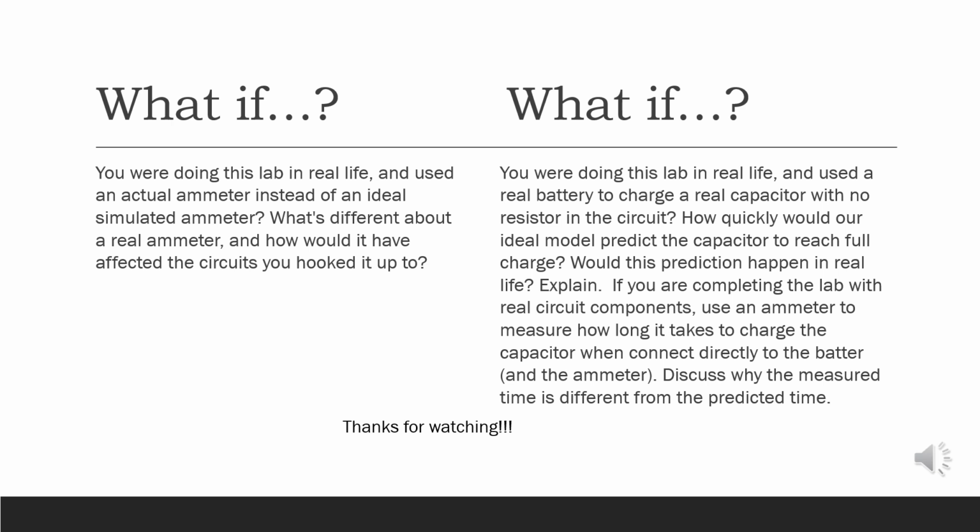And if we did the experiment in real life using a real battery and capacitor with no resistor in the circuit, our ideal model will predict that the capacitor will be charged instantly. This is due to the fact that the model assumes no resistance in the wires nor in the battery, and therefore an infinitely large current will be able to flow and will therefore charge the capacitor instantly. In real life, however, there's always a small bit of resistance in the batteries themselves as well as in the wires. So the capacitor cannot be charged instantly. It will be charged fairly quickly, but certainly not instantly as predicted by the ideal model.